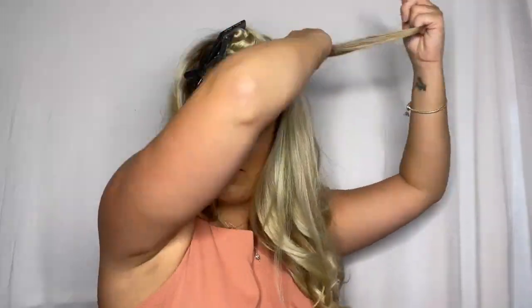So I'm not too particular with how I'm drying it or where it's falling, because when you start to section it off, that's where you're gonna start to see your volume. So this side had dried mainly over here, so when I put it to my middle part, it's giving me extra volume. So just kind of like a rough estimate of where you'd like that. And then just grab those straight sections, and there's only a few, so you're just gonna wanna go ahead and curl those.